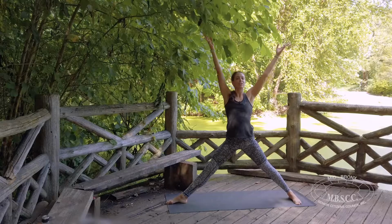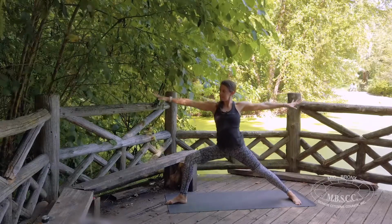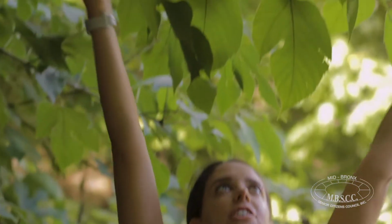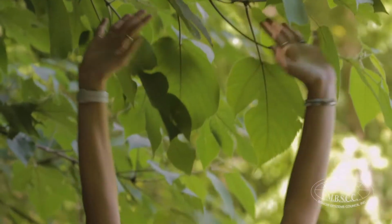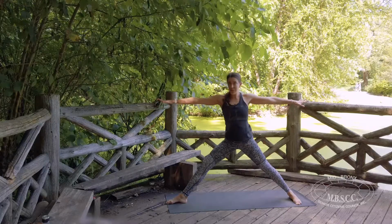Big inhale, reach, reach up. And exhale to re-bend. Last inhale here, big reach. And exhale to re-bend. From here, straighten through your front leg.